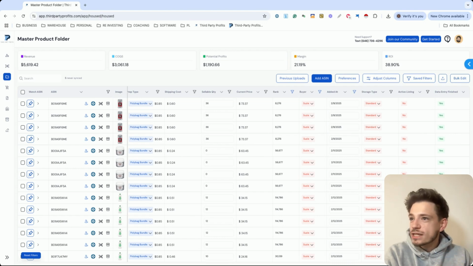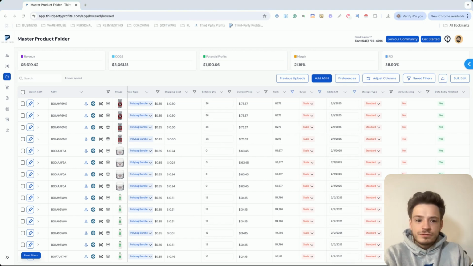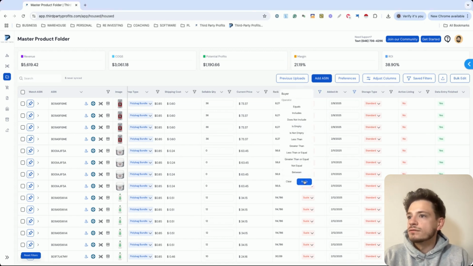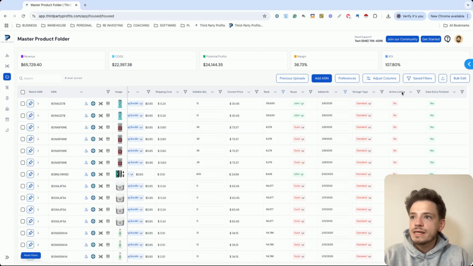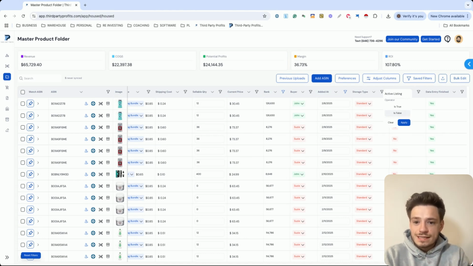So literally just like that, we can filter down and analyze whether or not our VA, our employee, is actually producing for our company. Now, something that I love to do as well is the active listing here. Going in active listing, I could look at every single item that I'm currently not selling in my business.